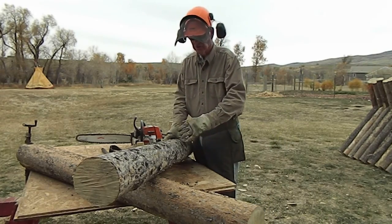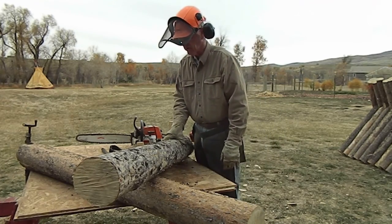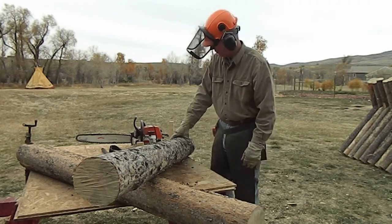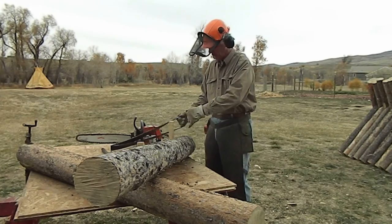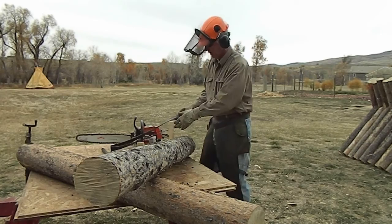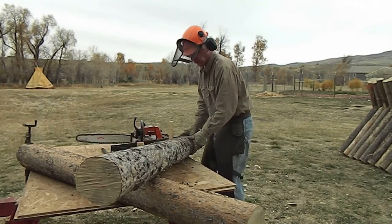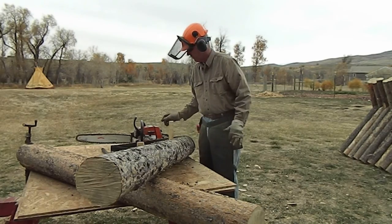I've got some logs laid out here. These are six-foot-long logs and they're about seven inches in diameter — pretty hefty to be working with, but we're making a hefty fence. I've got a pipe clamp on this log to hold it in place as I'm working. Since I'm working by myself and wanting to be able to move this log in and out quickly, I've got an inner tube here from a bicycle with a bolt that holds the tube, and I lift the log up and put the tube around it. That holds it nice and securely, and when we rotate the log it'll spin with no problem.